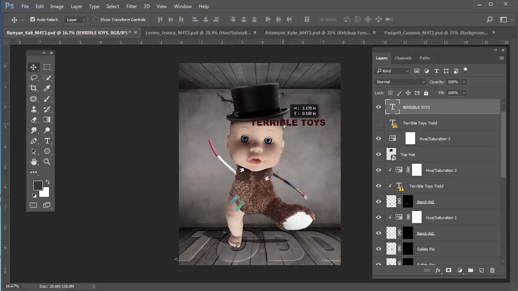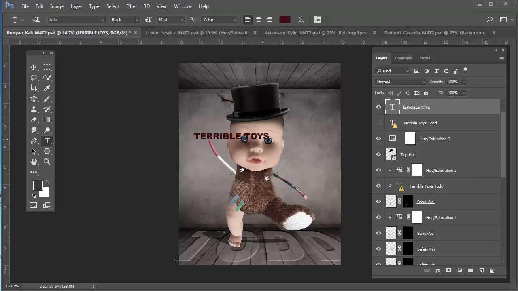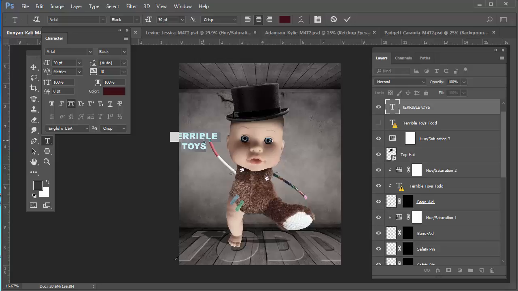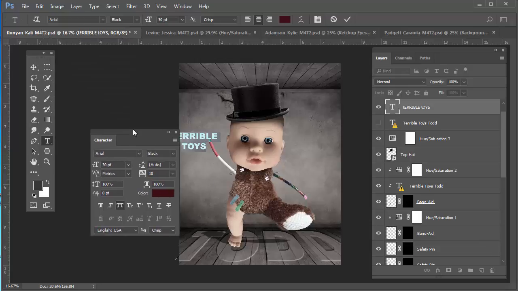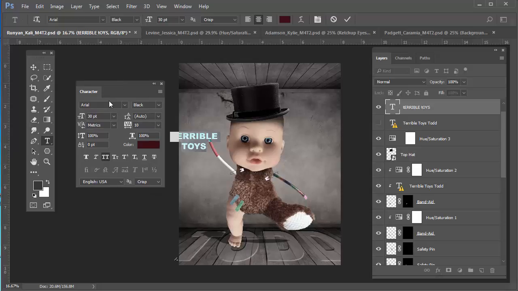And Terrible Toys, you may want to, let's see here. I'm going to separate this into two lines, and then we'll select this all and center it. And then what we'll do is increase the size. So Control T. You see, Control T brings up the character palette if you have the text selected with the text tool.